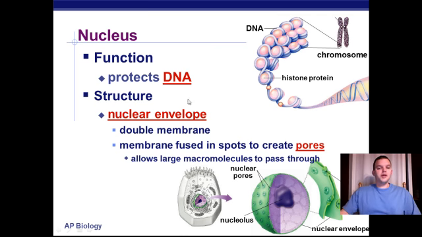So we started yesterday, and the only organelle we really got through was the nucleus. We said that the nucleus helps provide protection for the DNA because of the nuclear envelope. The nuclear envelope is a specialized membrane inside the cell that surrounds the nucleus. Primarily, it's surrounding the DNA so that the DNA can't get damaged by other things.